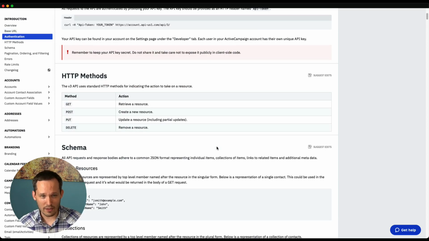They've got great documentation, and we'll actually do a follow-up video where we dig into some examples. So if you are more technically minded, we'll focus on APIs a little bit later.